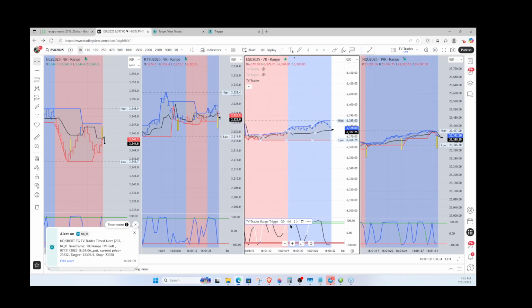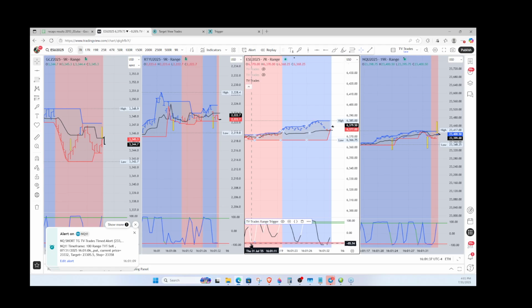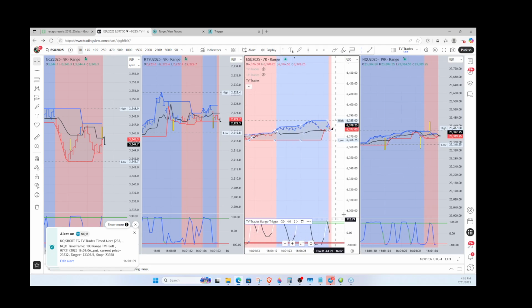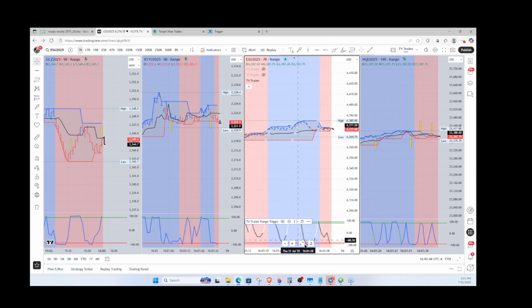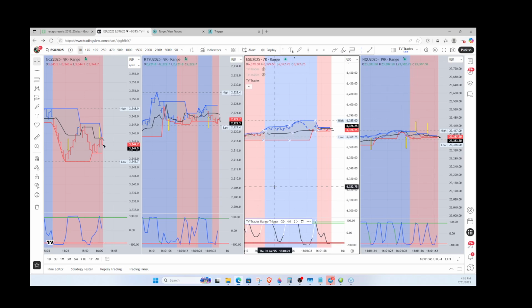If it's white when it goes into the overbought, you want to sell. If it's white when it goes into the oversold, you want to buy. Basically, that's what it's saying. If it's white going into the overbought, sell. White going into the oversold, buy. But you don't know it's going to be white until the bar closes. Okay.